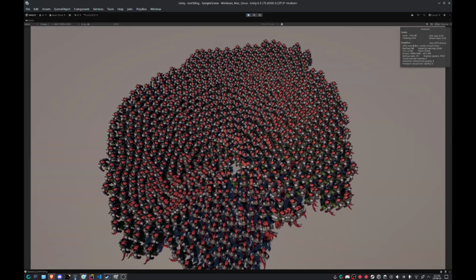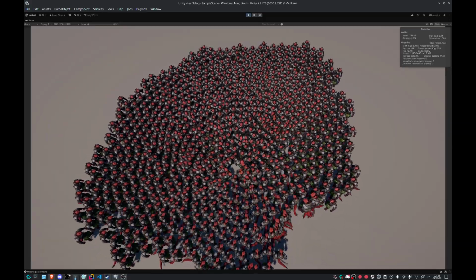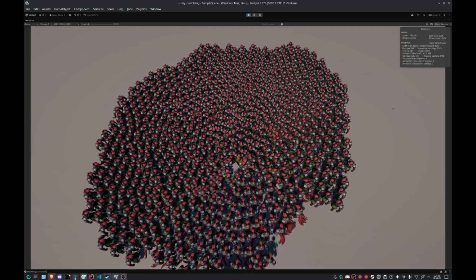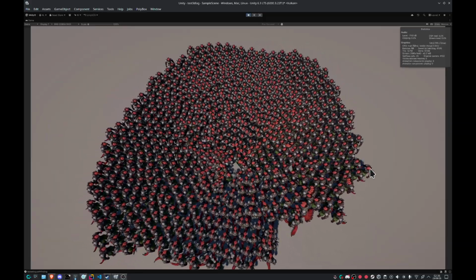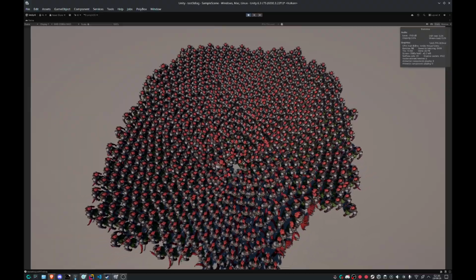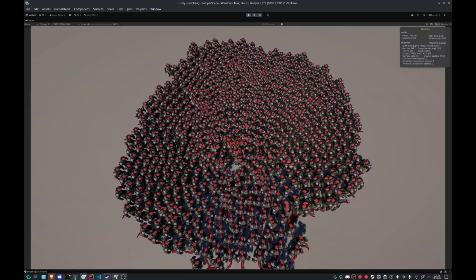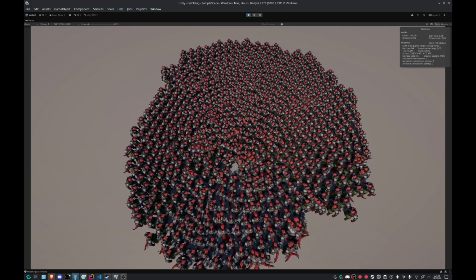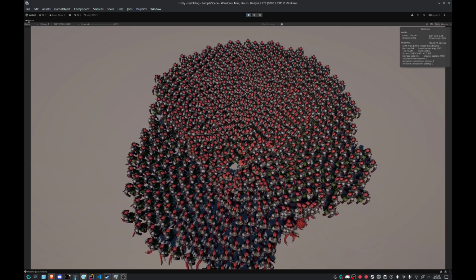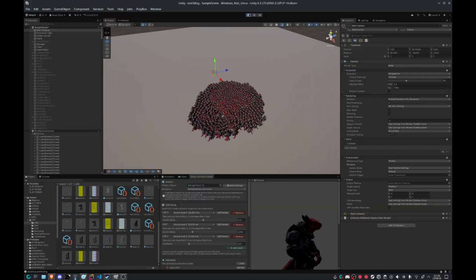So here, 1000 enemies on screen, and they're all colliding and breaking the game and teleporting. Yeah, CPU around 7. Yeah, I think that's my final thing.